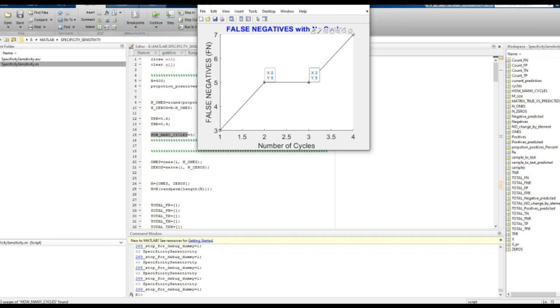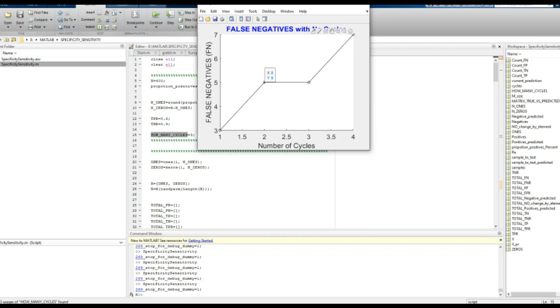And that means that we got fewer true negatives, okay? And that's in agreement with what I said before. So in the first cycle, 3 false negatives. So out of the 392 people that were true negative, we also got 3 negatives out of the positives, out of the 8 positives. And at the second cycle, we got 5. Third cycle, still 5. And fourth cycle, here 7.